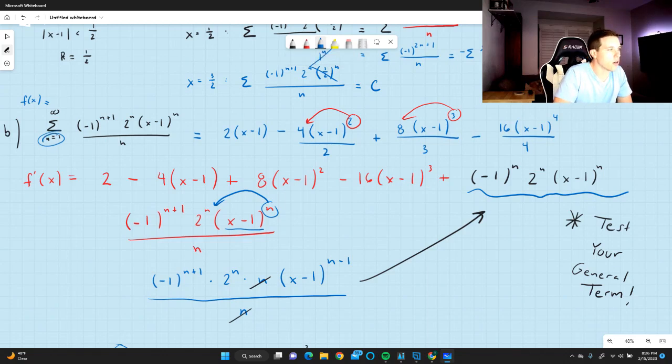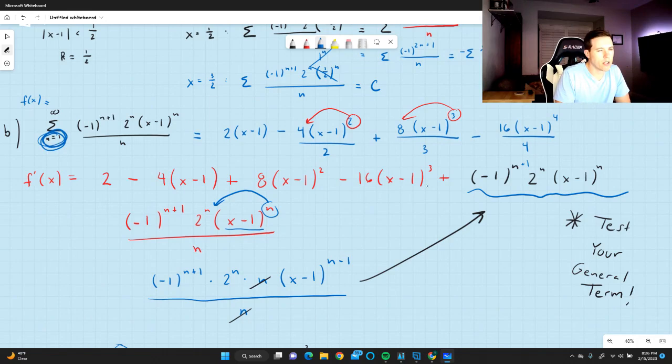So right here, the sigma notation started at 1. When I plug in 1, I really would like to get this first term. When I plug in 1, I get a negative, and I don't want a leading negative. I want a leading positive. We can fix that by just increasing this by 1. What about 2 to the n? When I plug in 1, I get 2 to the first, which looks good. So that seems okay.